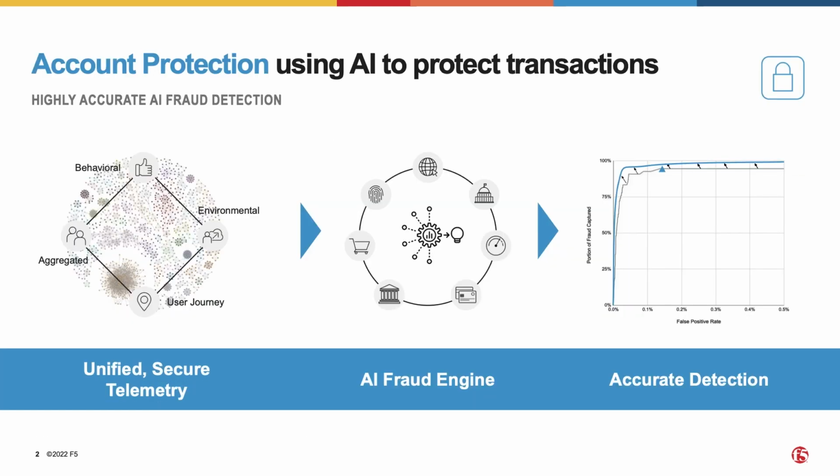F5's distributed cloud account protection stops manual fraud, and our AI fraud engine uses several main families of features to determine if an online transaction is risky and potentially fraudulent. Using a JavaScript tag, it collects hundreds of client signals per transaction and securely communicates with our API service to obtain real-time predictions on risk levels. The system uses families of proprietary features developed from years of analyzing fraudulent user traffic patterns.